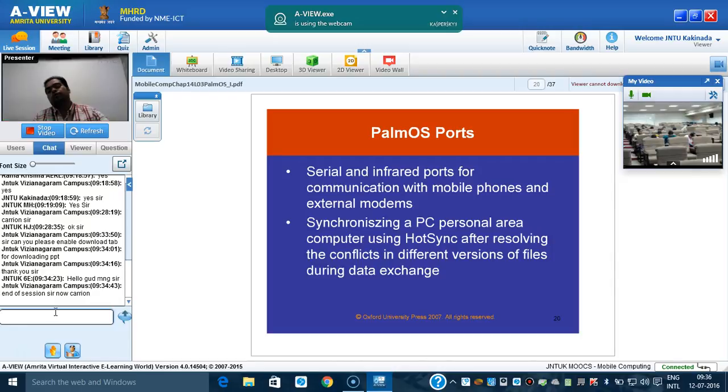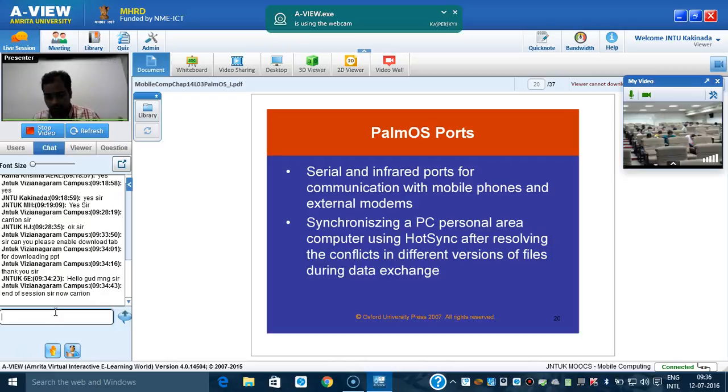Now we come to the communication part. How does communication happen with Palm OS? Digital and infrared ports for communication with mobile phones and external modems. And it will synchronize. If you want to connect to your Palm device, which is running Palm OS, and synchronize it with your personal PC, it will be using the HotSync application.